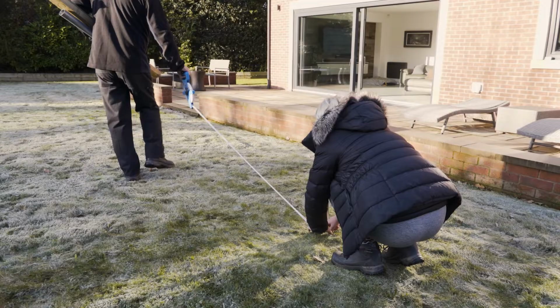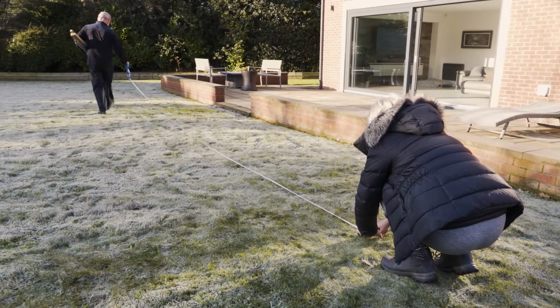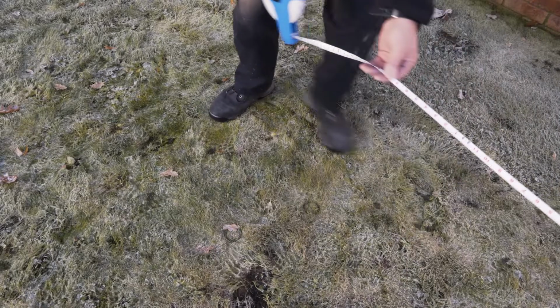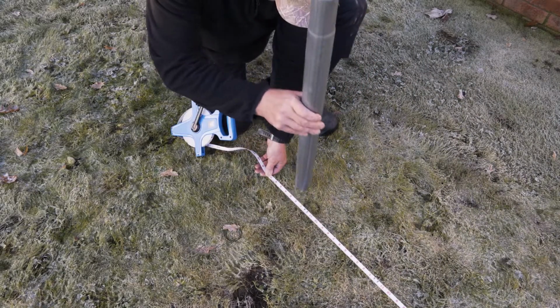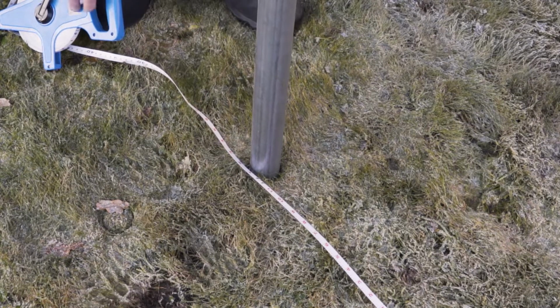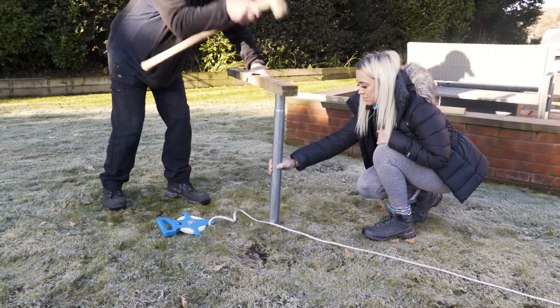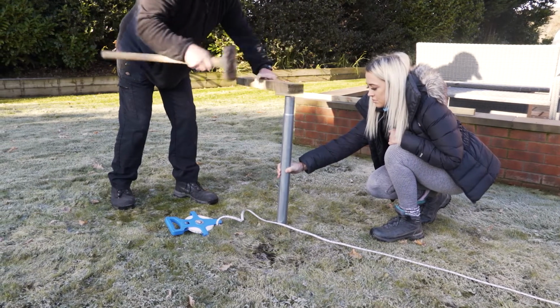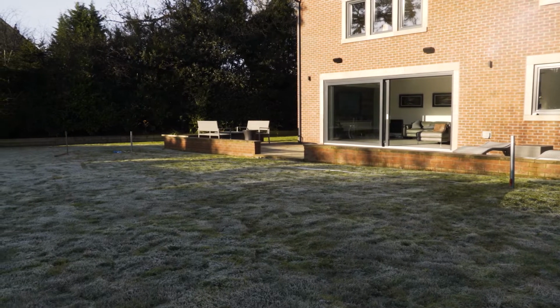in place. From the center of the first foundation tube, measure the length of your polytunnel, i.e. 42 foot, 48 foot, 54 foot, etc. In this video, we are constructing a 20 foot wide by 36 foot long polytunnel. Push a foundation tube into the ground in the position where your structure ends. You have now temporarily positioned two corners.